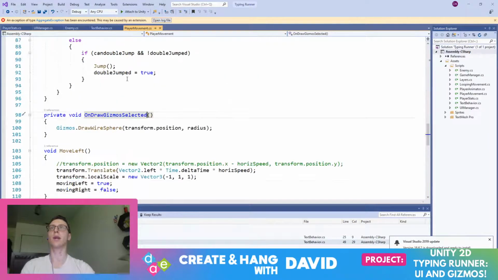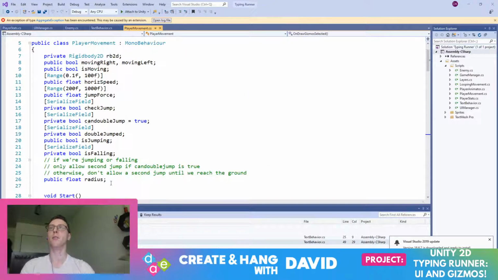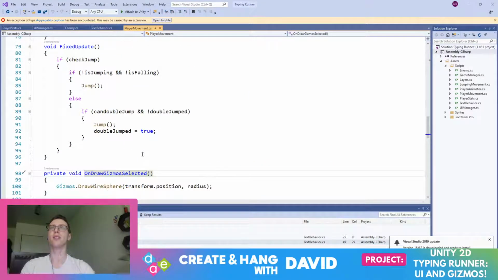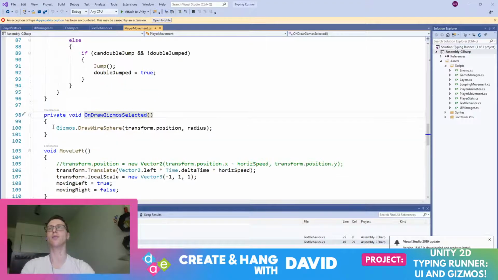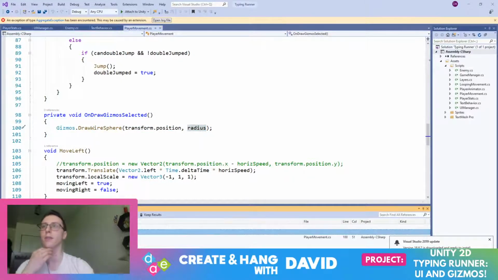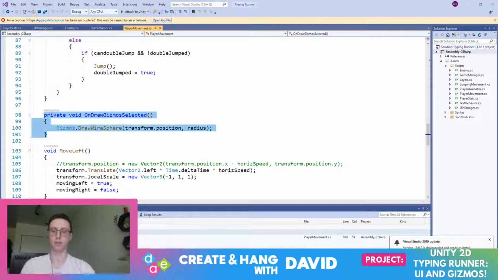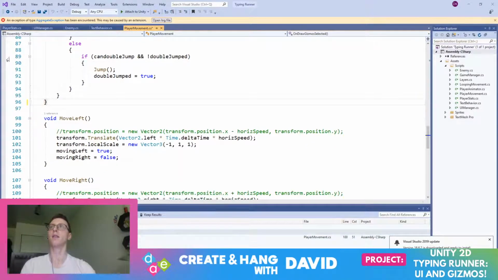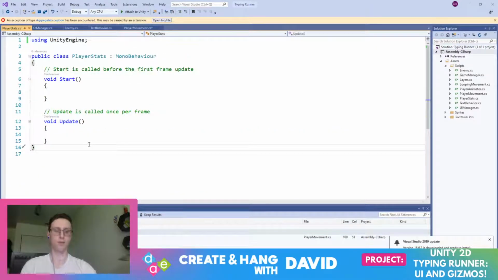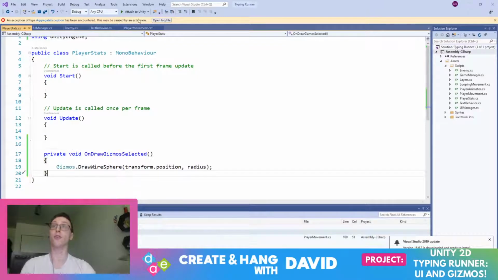So I'm going to take that radius from player movement, move it into, do I need the radius in here? I do. So I'm going to actually move this into player stats as well, because this is the only place, at least in this script, I think I'm using radius. Yep. Okay, cool. So I'm going to move this function, this method, whatever you prefer to call it, in here.